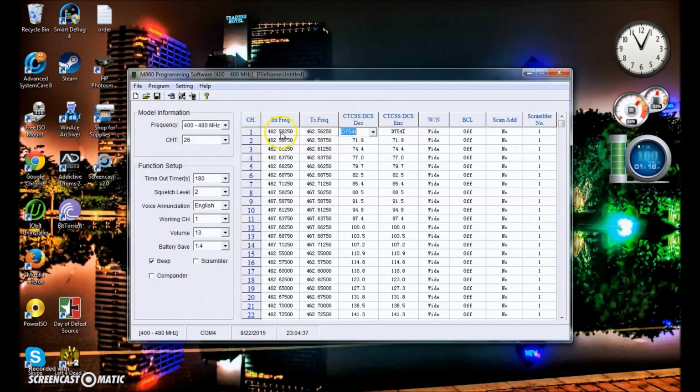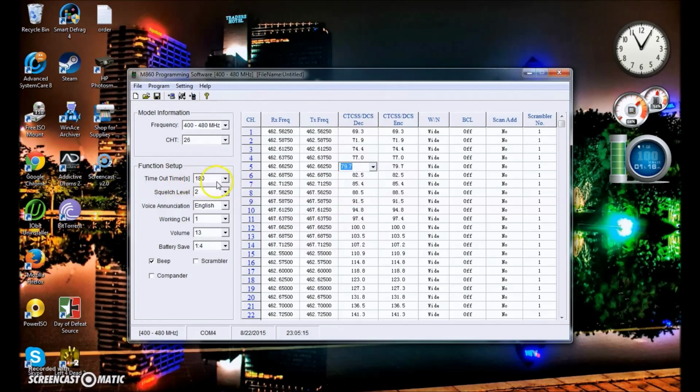So on your Bofang, you'd want to set the transmit frequency with no offset, and you would want to set the DCS code the same here, and you can interface with your Bofang. If not, it's only going to talk between the two. It's not going to talk to the Bofang radio. If you're just interested in talking with each other on the two Lutons, you can actually set these where they were before, and they'll all be the same.